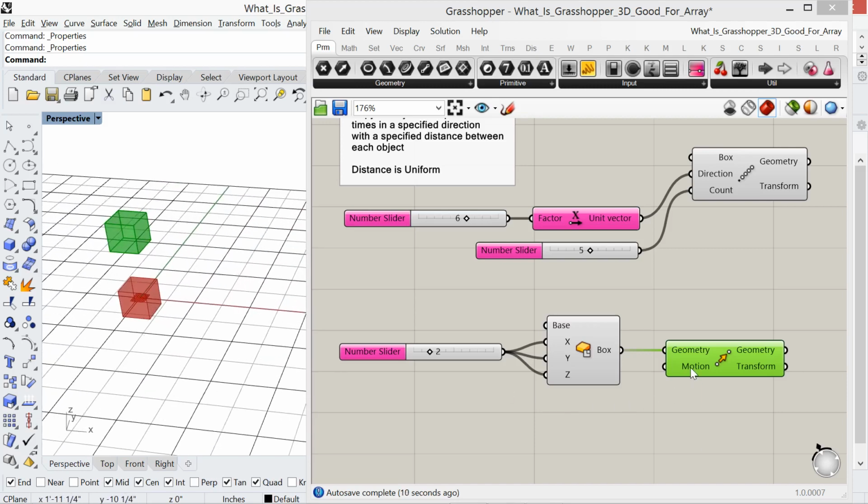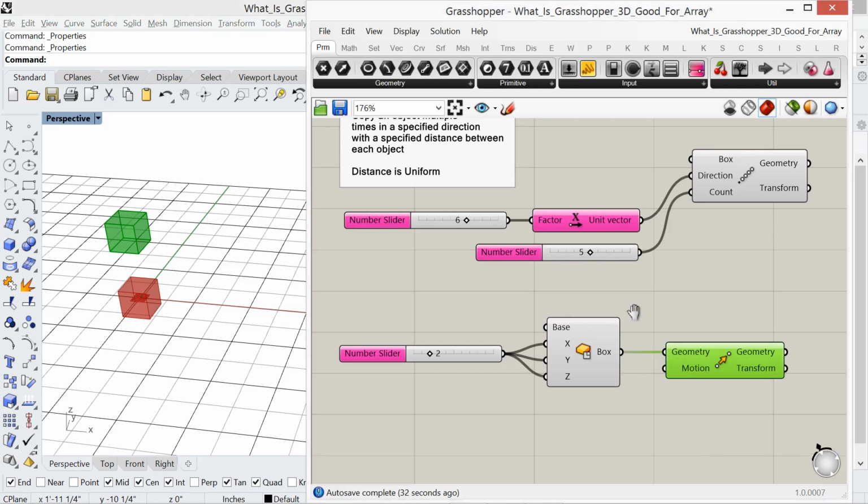Now I need to specify which direction I'm going to make that copy. By default, I hovered over the motion, and I'm seeing that the Z is already set to 10. So it's moved itself 10 units. I think in this case I'm working in inches, so it's moved it 10 inches in the Z direction.